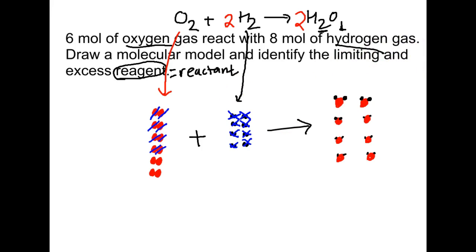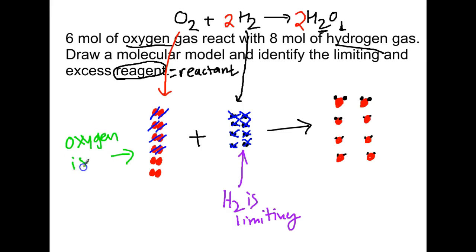So we can see what is our limiting reactant. Well, it's pretty clear from here what gets used up all the way first. In this case, it's our hydrogen. Our hydrogen is limiting. All of it got used up, it was the first reactant that all got used up. And on the other hand, our oxygen is in excess because there's still some of it left over after one of the reactants got used up. How much excess? 4 atoms of oxygen, shown here as 2 molecules of O2.